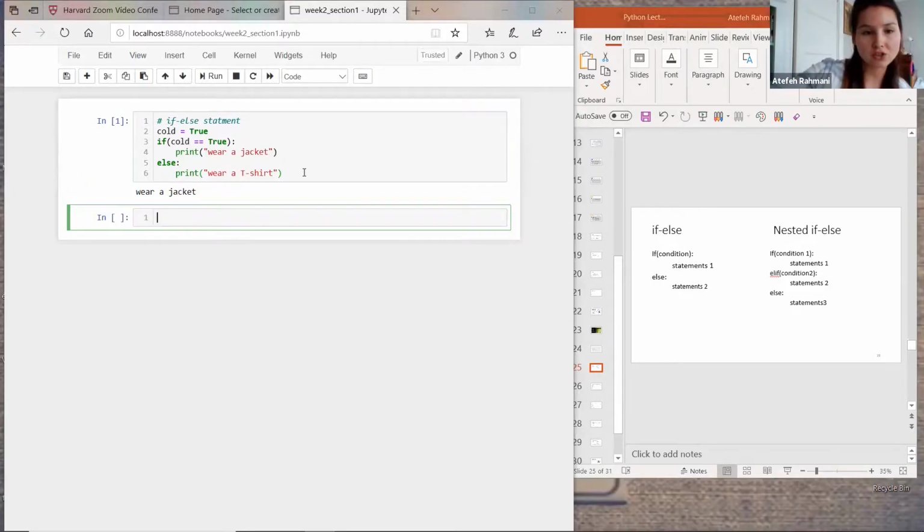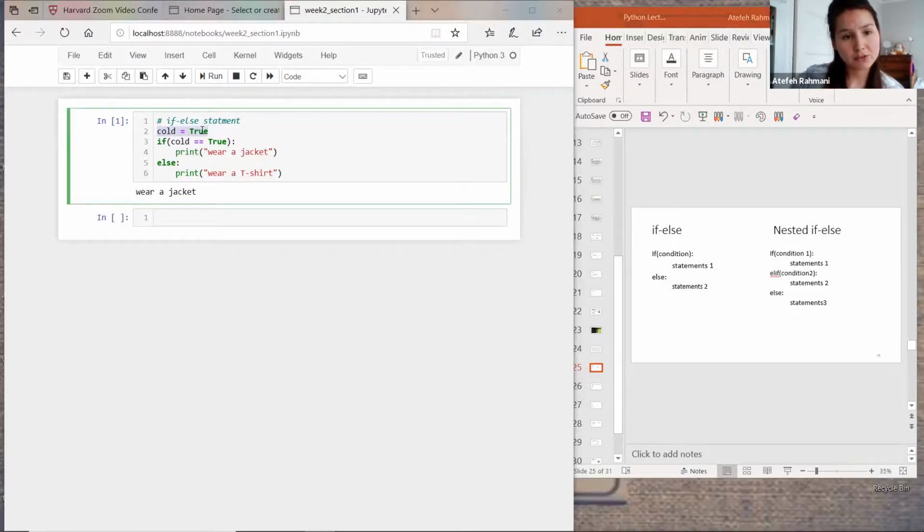Press Shift Enter. See? Our program read the first line, weather is cold. If cold is true, yes, cold is true, so it prints this line. Let's see, it's not cold, so cold is false. What happens if cold is false?